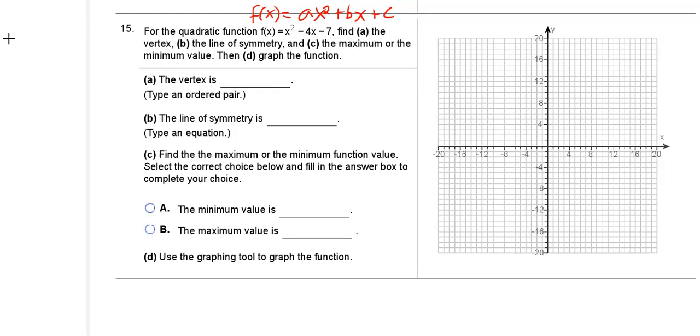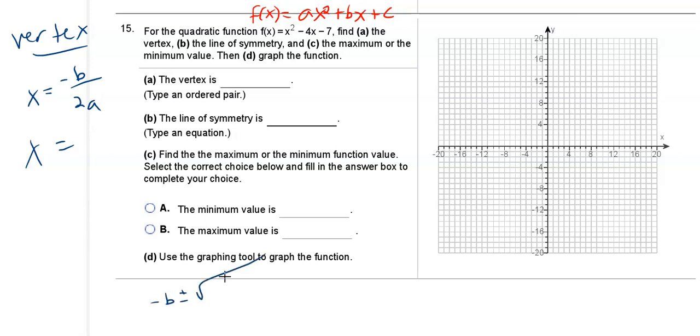To find the vertex from this form, we actually are going to have to do a little bit of work. There's a formula for it. It's a very simple formula. The x-coordinate is negative b over 2a. If that looks familiar, it should because it's part of the quadratic formula. It's the leading part, right? So if you think of the quadratic formula, negative b plus or minus the square root b squared minus 4ac over 2a, this is it right here. Negative b over 2a is built into the quadratic formula. This is the value that is exactly halfway in between the two x-intercepts. And that's exactly where you would expect to find the vertex because of symmetry. So that's why this is the formula for the vertex.